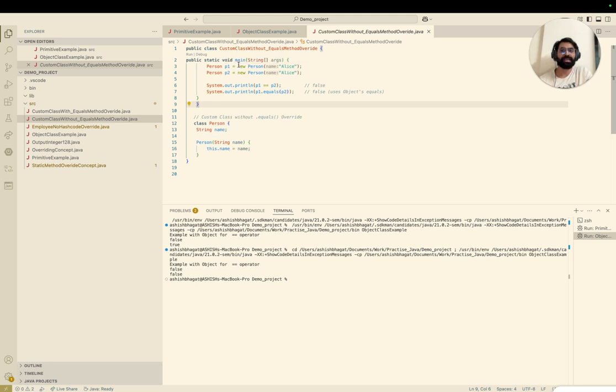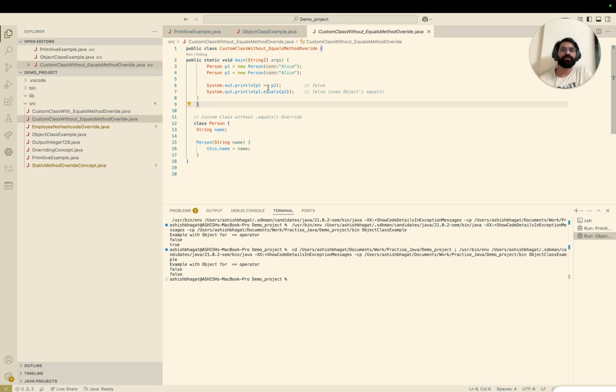All right, in the main method we are creating the object of this Person class, p1, where we are assigning Alice as the name of this person p1, and the same Alice we are storing in person 2.